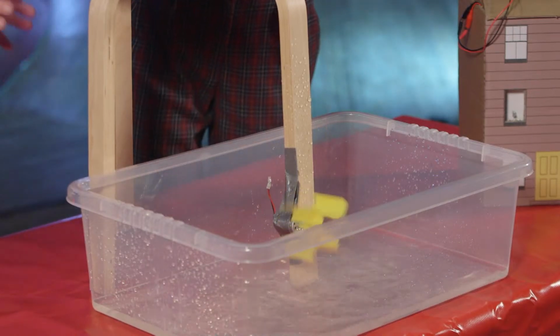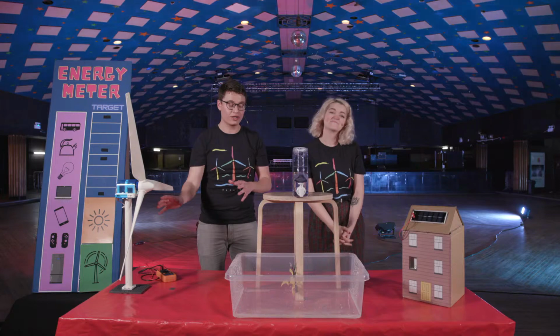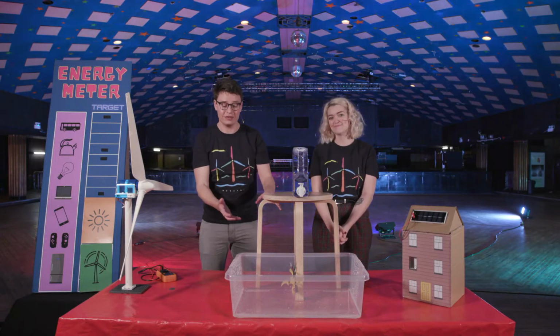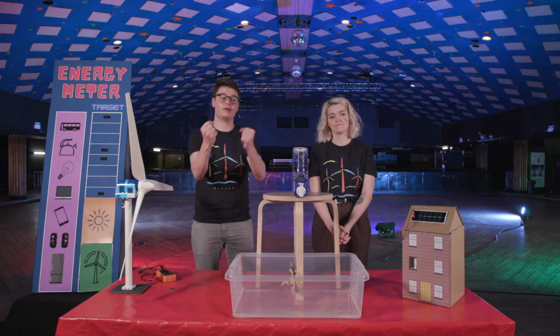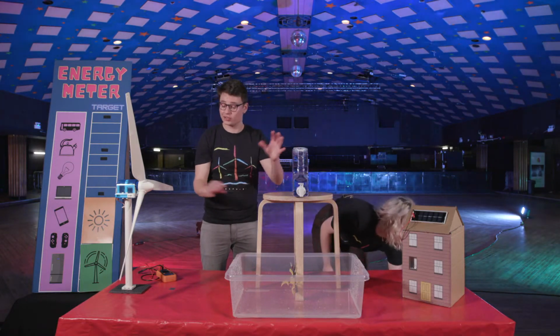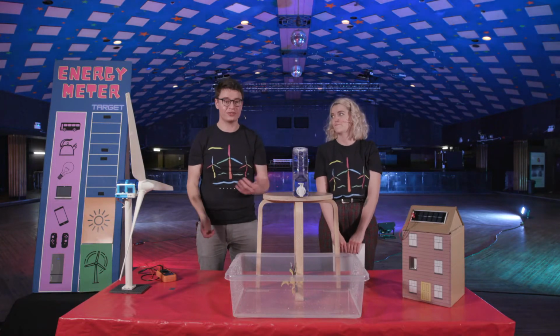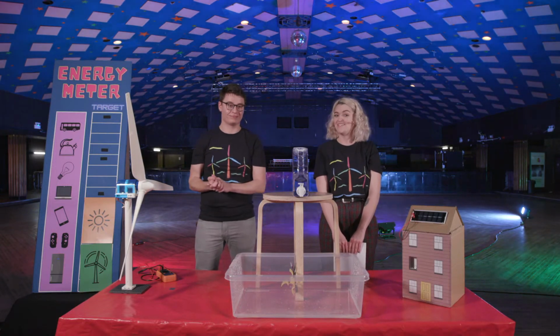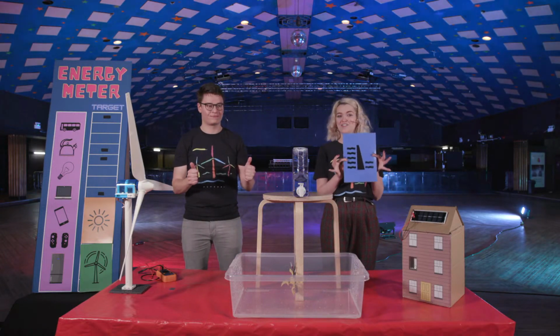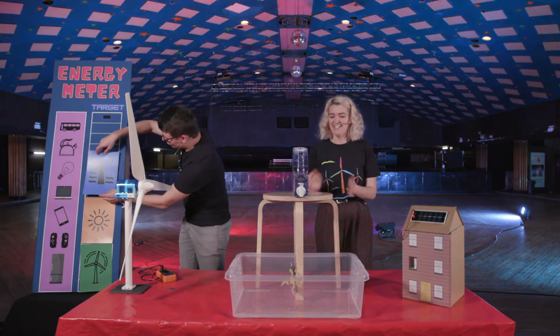Now, not only that, but the next time we have some extra renewable energy, maybe wind or solar power, we can again use that to pump water back up to the top and store the water there for later, effectively storing that renewable energy until we need to use it later to make more electricity. Well, you know what that means? We can add hydroelectric power to our energy meter. Awesome! All right, on it goes.